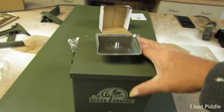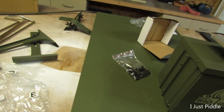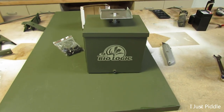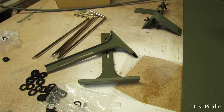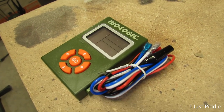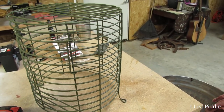Well, I got the motor out here for the assembly, the housing for the motor. I just got to get all the wiring and everything ready for it. I still have to attach these brackets over here on there. There's the brain that turns everything on. You can set the timer. Then it's got, this is the part that I like, is the cage.